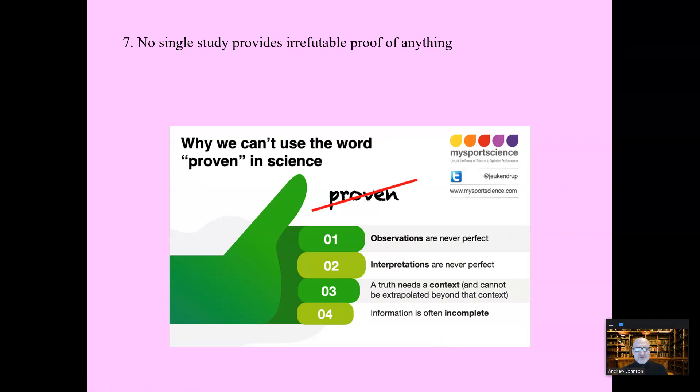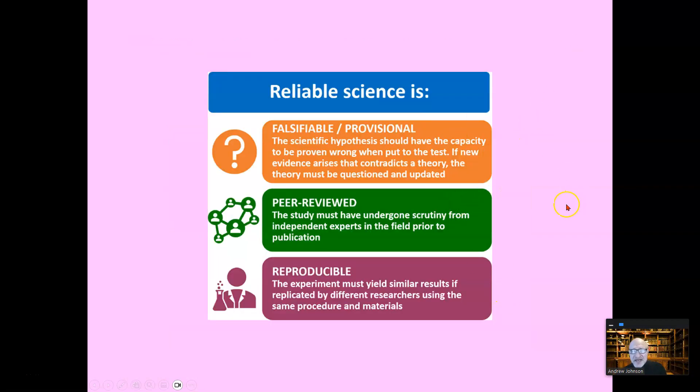Now, often we hear this from the science of reading. Research proves that. It has been proven that. Research has proven that whole language has been debunked. And there is no single study that proves anything. That's not the way science works. Science can prove or disprove a hypothesis, but science creates little data points, data dots that are used to create theories, which are used to explain and understand phenomena. Reliable science is peer-reviewed, reproducible. You can falsify it, yes or no.